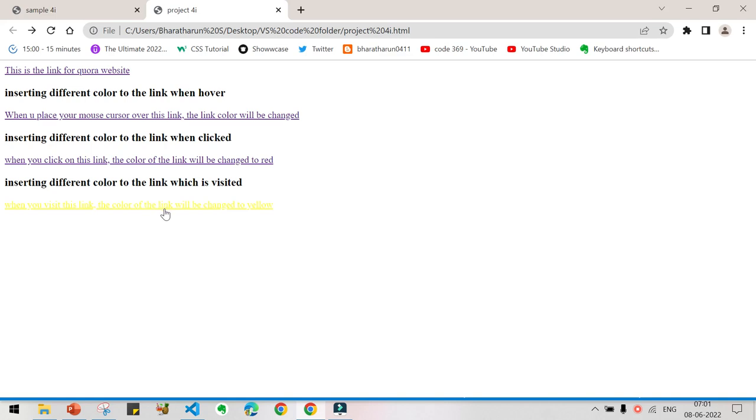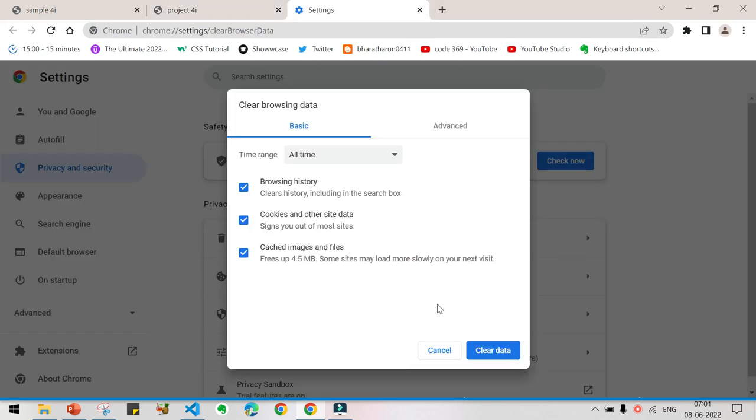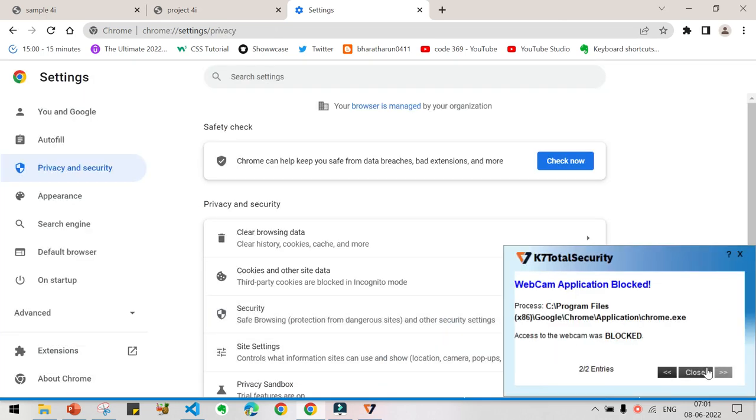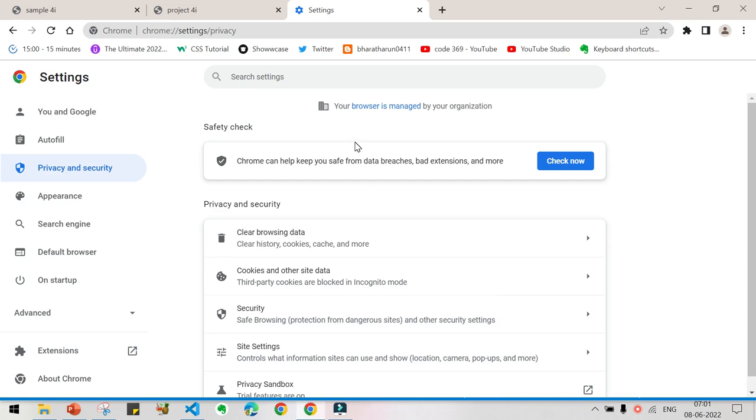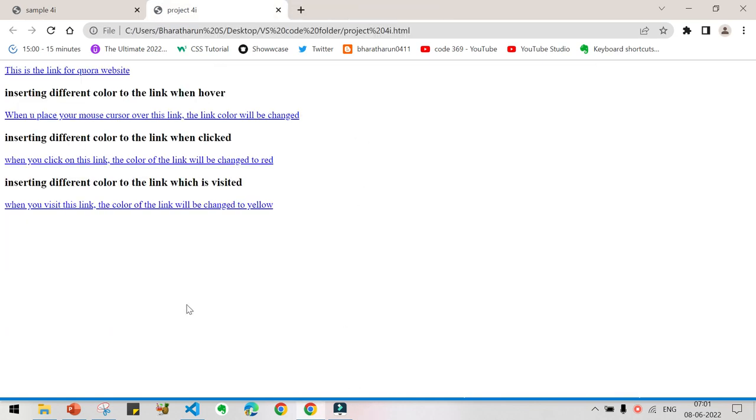Now you can see the link has automatically become yellow because in my browser's history it says that I have visited the link already. Now what I am going to do is delete my browser's history. Now press Ctrl W. Now you can see the link has become normal in color.